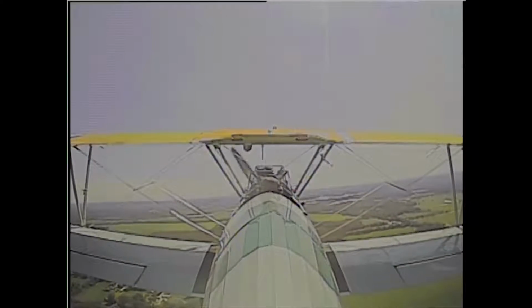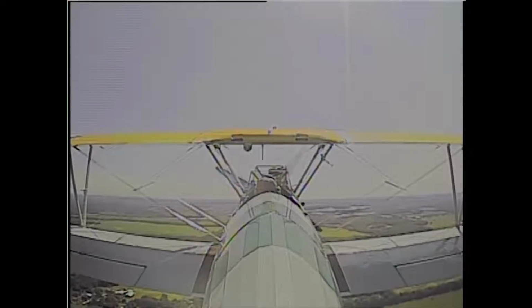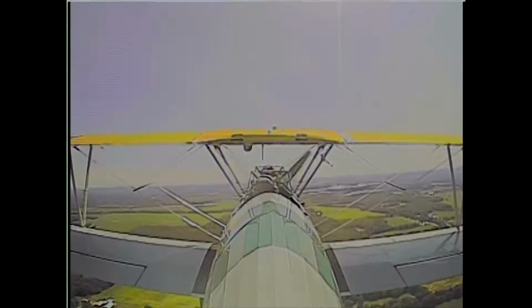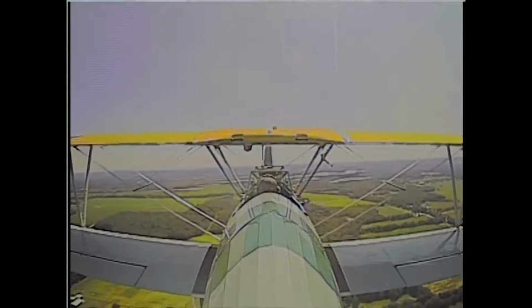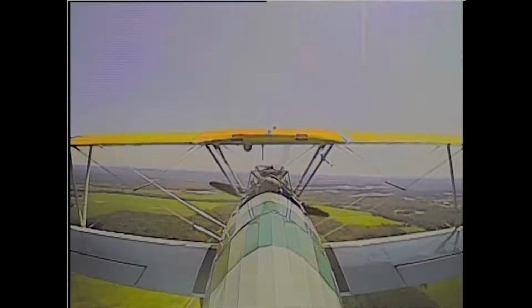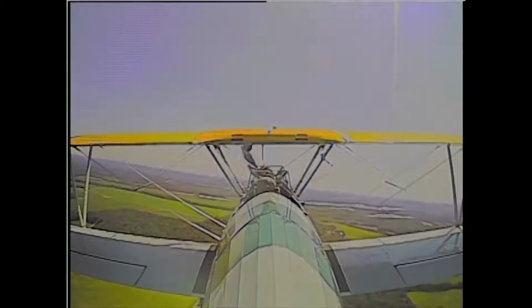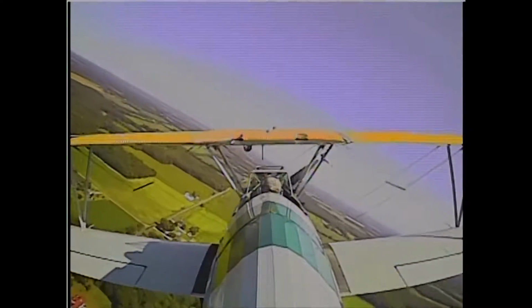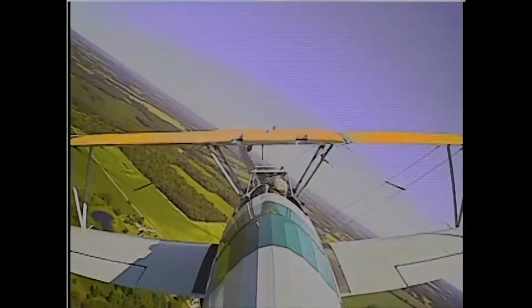Okay, awesome. I want you to look right ahead of the windscreen. We have those wires that come out of the airplane right ahead of you and they go to your upper wing. All right, so what I want you to do now for me, Jaxen, let's do a big old circle in the sky. Right now you're heading to the south. Put that left wire ahead of us right on the horizon and a little bit above the horizon. Let's try that. We'll do a 360. If the wire falls below the horizon, you're going downhill, so you've got to bring the nose up a little bit. Good. Hold that right there. That's 90 degrees.